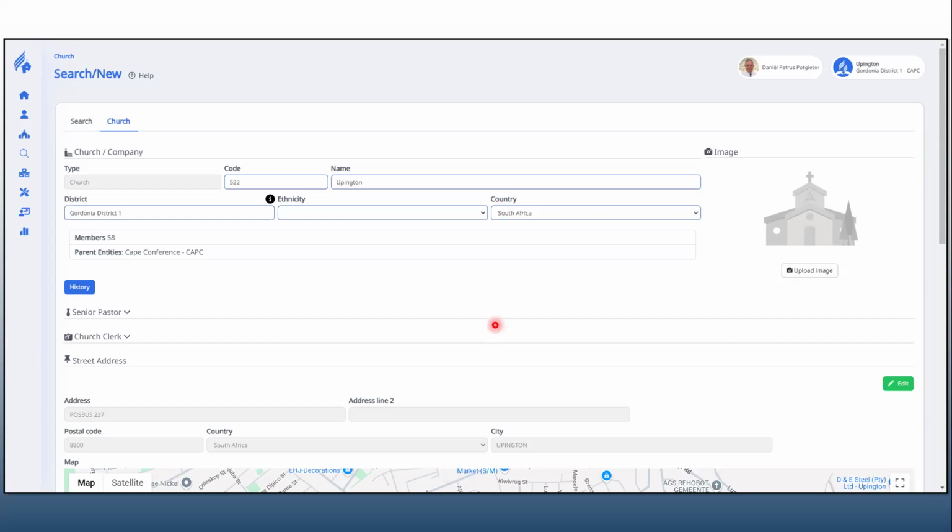And again, we would like to encourage you to make sure that the information about the church is accurate. And again, I'll show you later at the end how some of that information is drawn in on the 7Me app. So if a person is searching for a church, they would be able to find the church. They want to know who's the pastor of the church, they would be able to find that information.